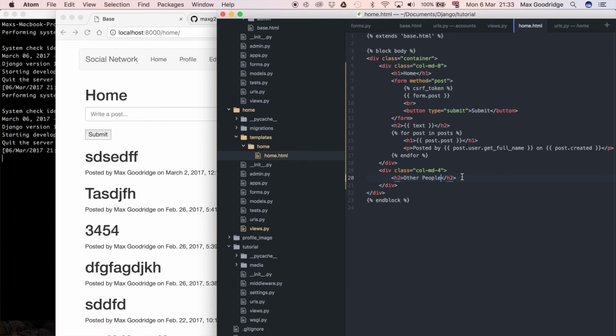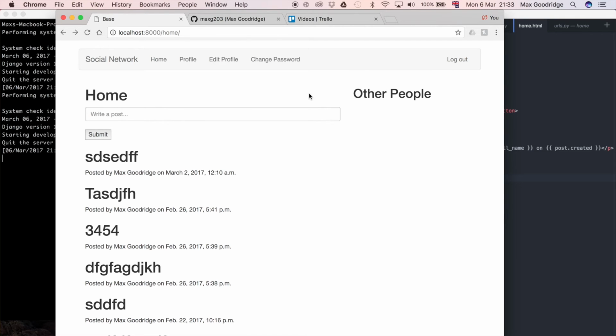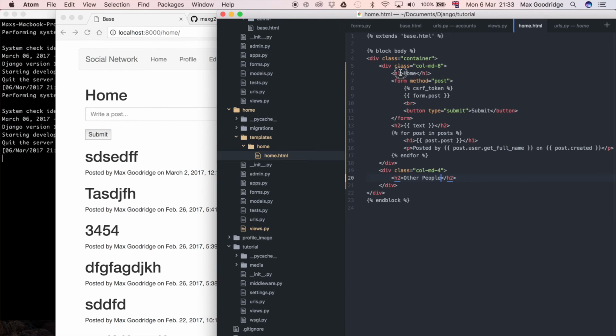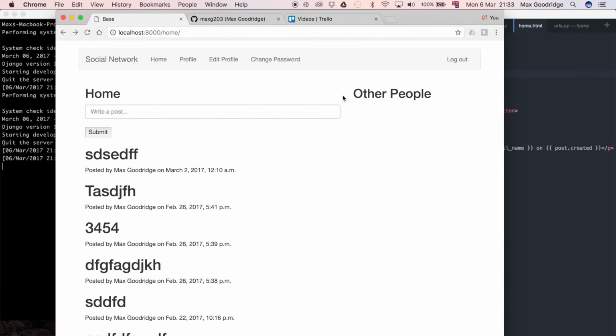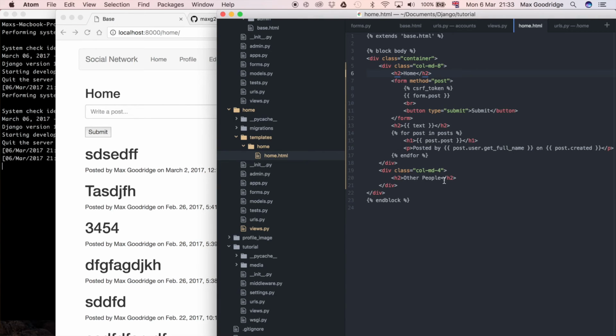What I want to do is, in fact I want to make that the same size because it's a bit odd, isn't it? So I'm going to make this a H2 as well because I don't think the home needs to be quite that big. And okay, I think that looks a bit better.